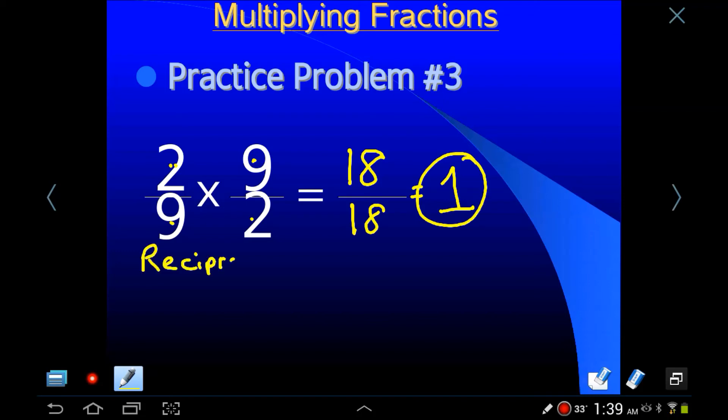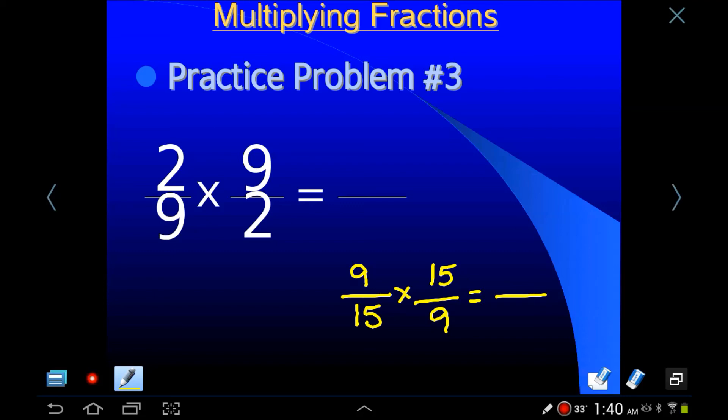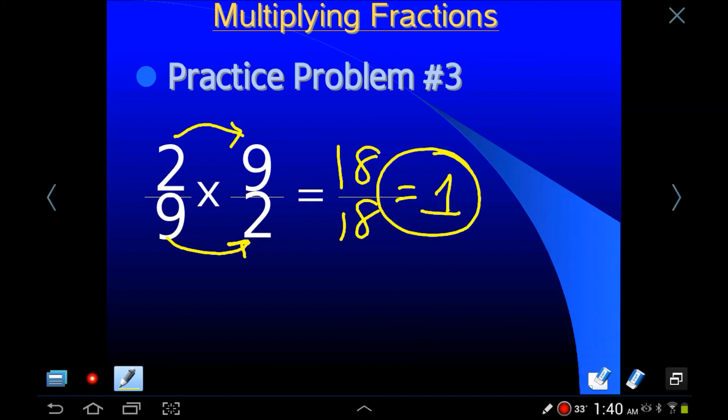So when you multiply by a reciprocal, and we're going to talk about this word more in depth when we get into division, let's just talk about this briefly here. When you multiply by the reciprocal, let's take 3/7 for instance. 3/7 times its flipped version of itself, 7/3, you get 21 over 21. What does that equal? That equals 1. Same thing. You get the same result, no matter what. Let's take another one. 9/15 times 15/9. What does that equal? 135 over 135. Yeah, those are big numbers, but still equals 1. There you have it. You might not be looking for those things right away. You're just kind of learning this. You're just trying to understand how multiplication works. If you can see that, great. All the power to you.